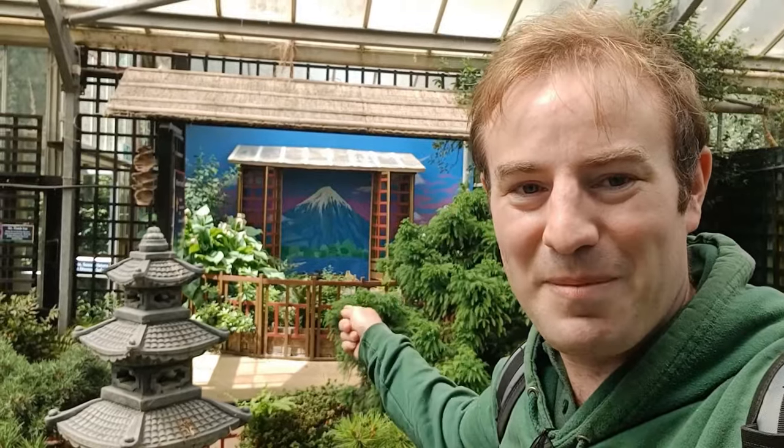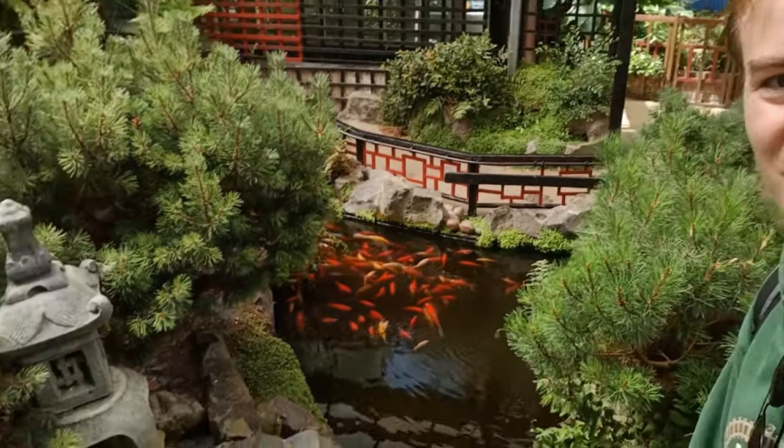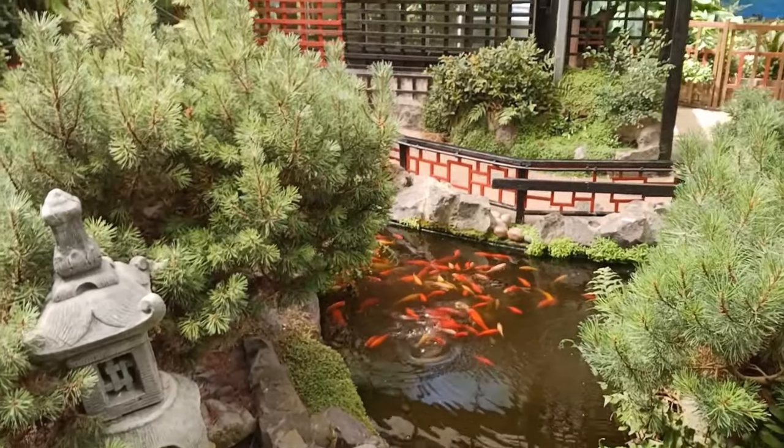Lots of, can't see so much because of the reflection of the roof. There's lots of goldfish in there. Just to prove this is a Japanese garden, because look, there's a painting of Mount Fuji in the background. Well, oh, look at all those goldfish. Lots and lots of goldfish.